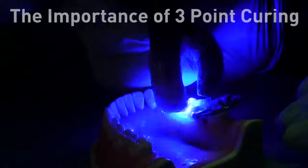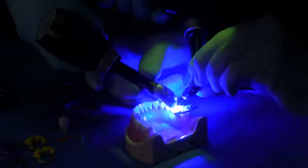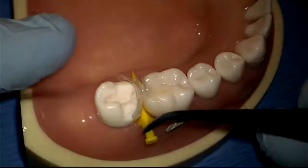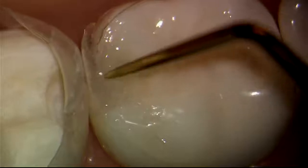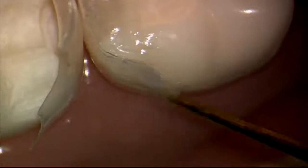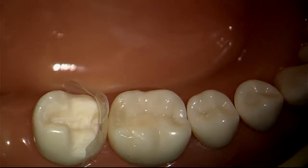True bulk filling requires three-point curing — curing from the occlusal, the buccal, and the lingual. A clear matrix is a distinct advantage: it allows more confidence that we have a full cure, and fewer layers are required. The Bioclear Matrix was built with a quick release — you pull the matrix away just a little bit, making it very easy to get purchase on the matrix and tease it away from the tooth. Compared to metal matrices, the Bioclear Matrix releases more easily from the tooth and composite because it is so much smoother.